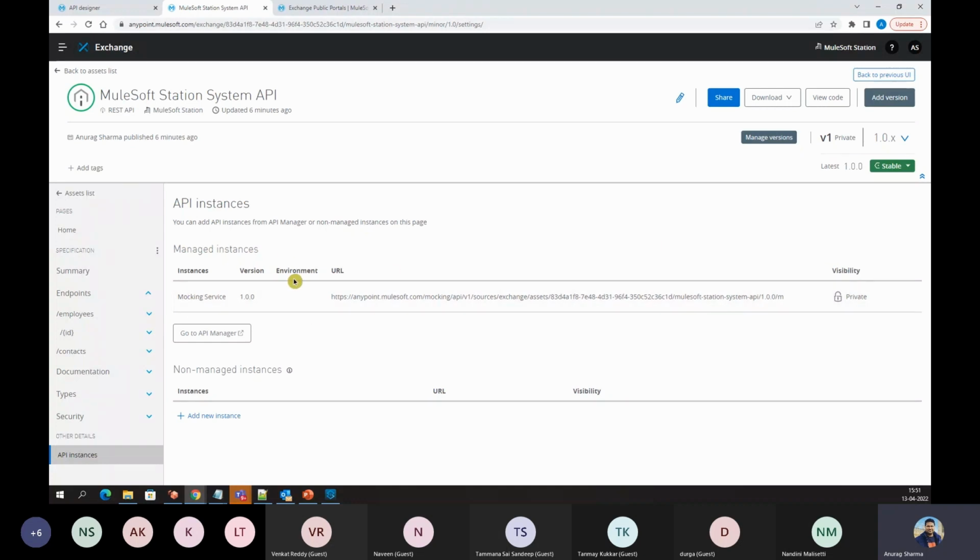But if an instance is created somewhere else, in any environment like dev, production, QA, stage, then it will show you the environments here. You can click on it, it shows Go to API Manager, and in API Manager you can check that. Currently we did not create any instance, so in API Manager there is no instance available.